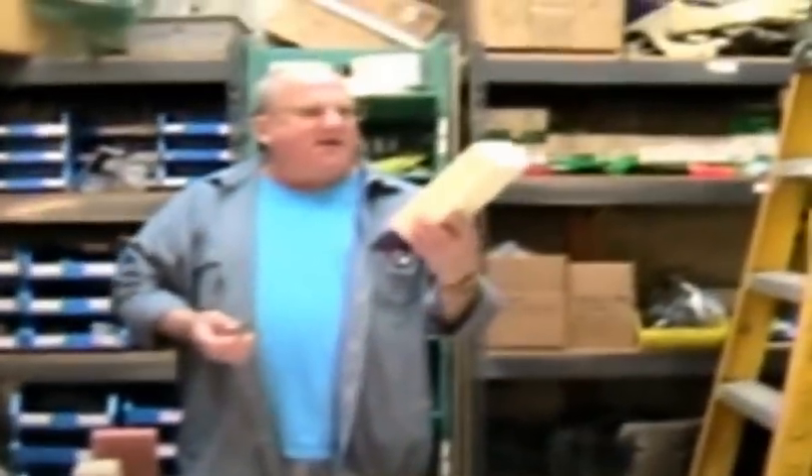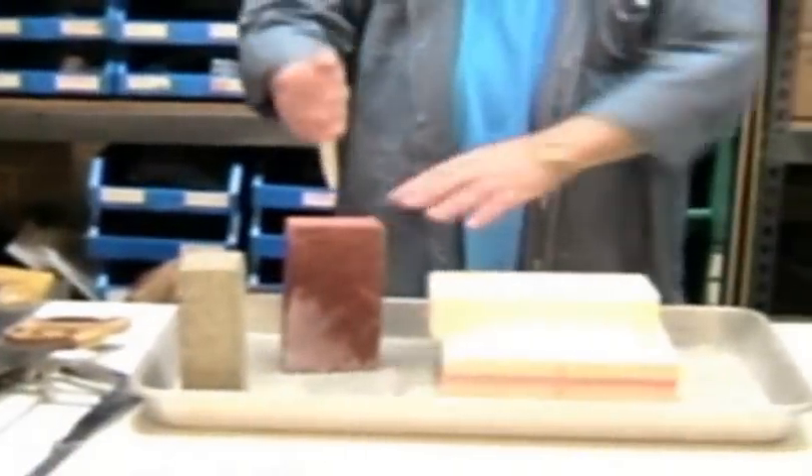In our world, there's basically two kinds of fire bricks. One is a structural brick — it's very hard, it's heavy, you use it to build things. The other one is an insulating fire brick — it's very soft, it's porous, it's full of air. A simple test: this is an ordinary cheap paring knife we use in the shop. You can see I can jam it in the soft fire brick. If I take a hard structural brick, just nothing — no holes in it or anything. So the saws we're going to talk about are for the soft, insulating fire brick.